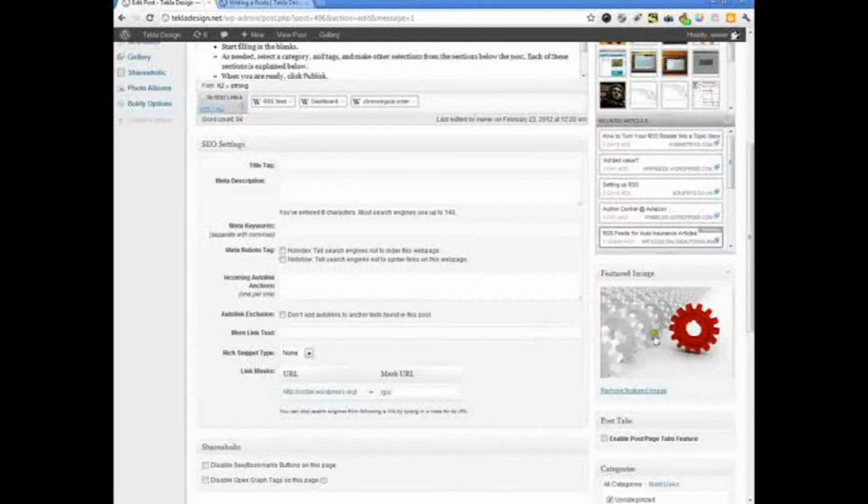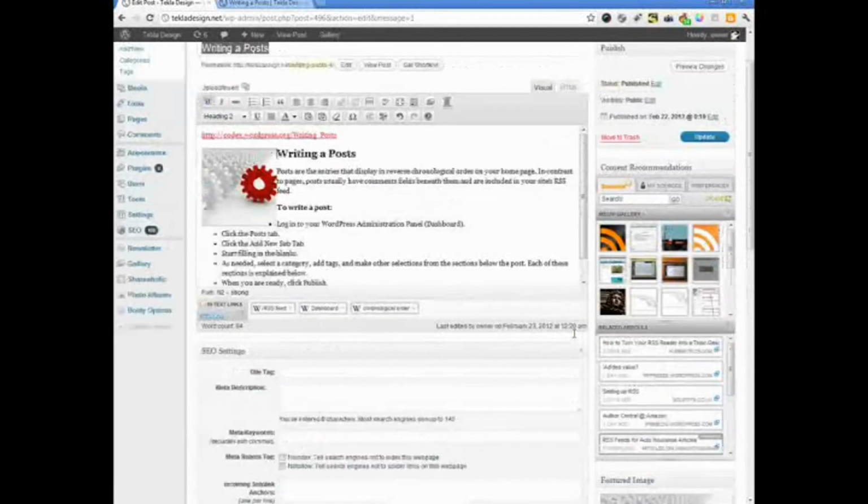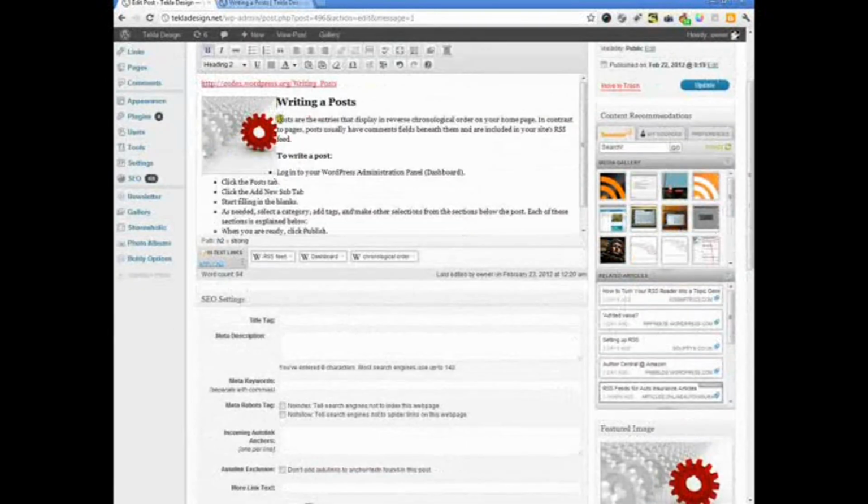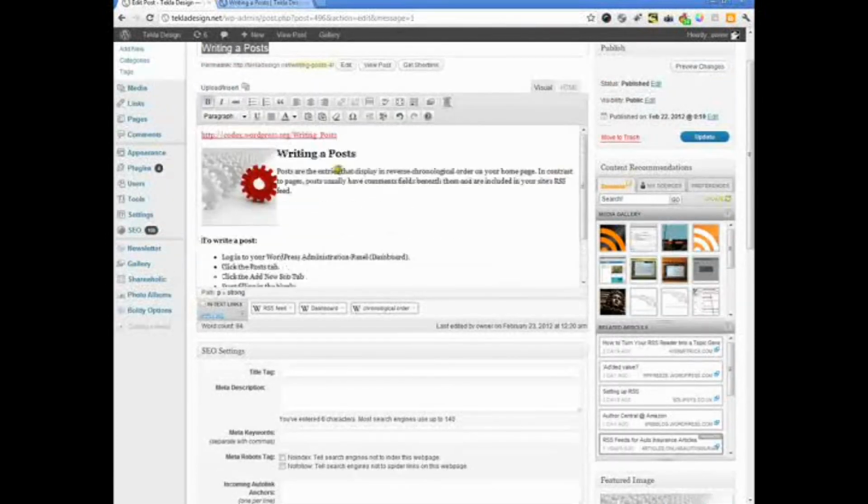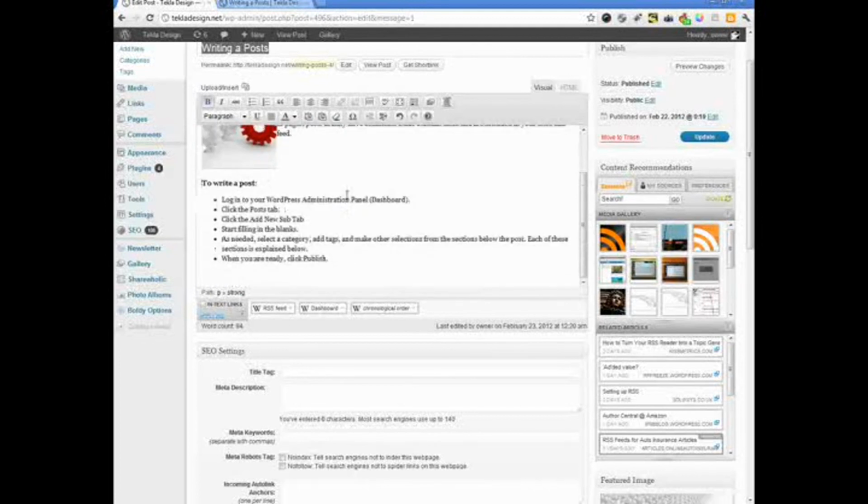You'll see the featured image on the side when you actually have a featured image, and what that does is it puts it into your special recent posts. If you have a featured blog section on your front page where you show your newest post, that will be the thumbnail for that section. And for your RSS, you'll be able to put that in there.